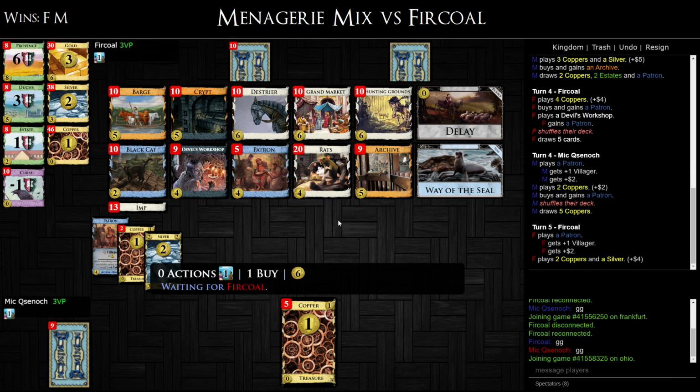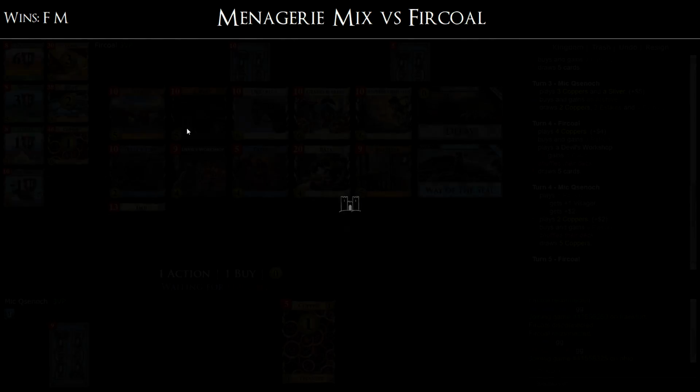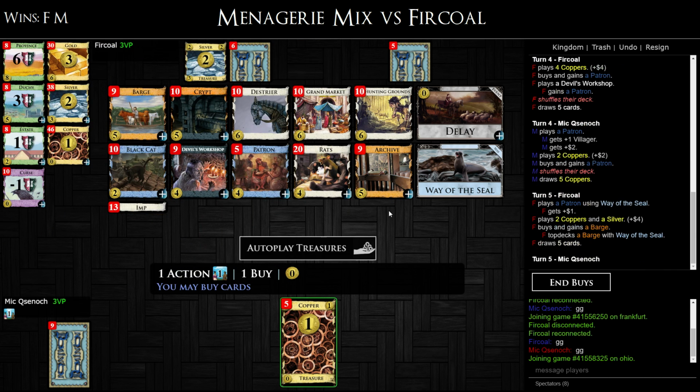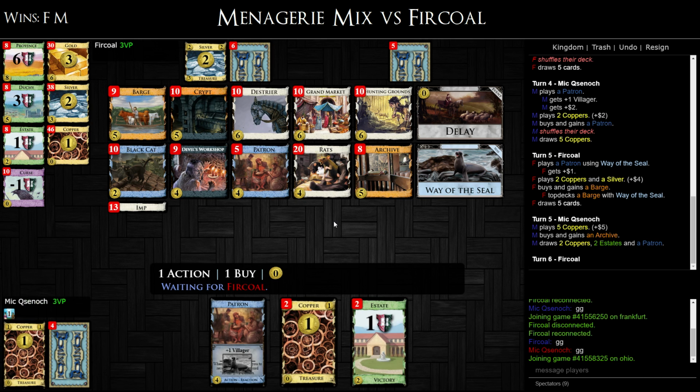Hunting Ground's pretty good, since you're going to accumulate some villagers. So he's going to go with Royal. Instead of getting the villager, he's going to go with Royal Way of the Seal to get the Barge or Archive on top. He goes with Barge. Okay, that's fine. I do want a Barge, but I kind of like the Archives right now.